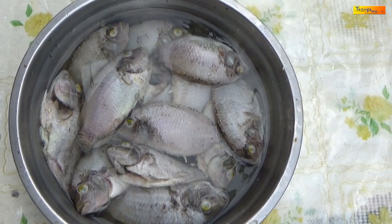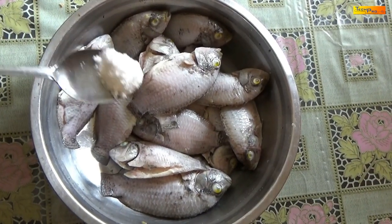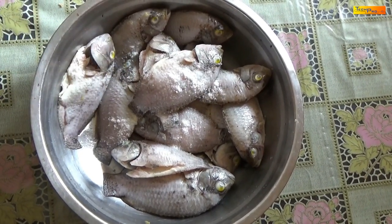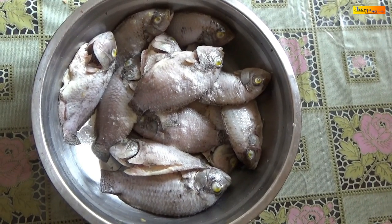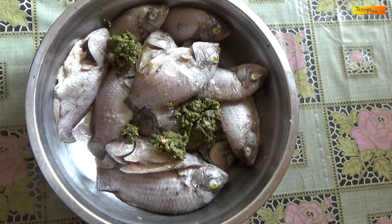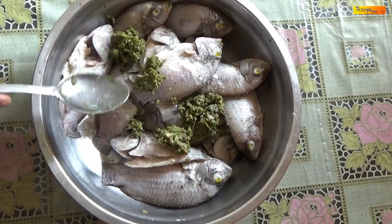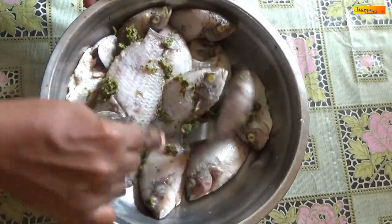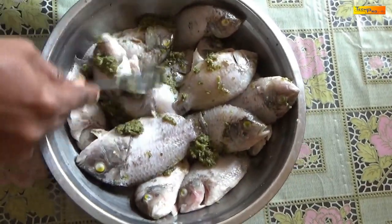Wash and rinse the fish thoroughly. Add salt. And some freshly ground seasoning. Mix well and leave to marinate for a short period of time.